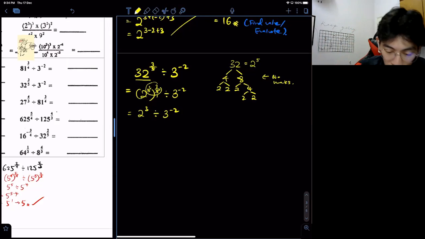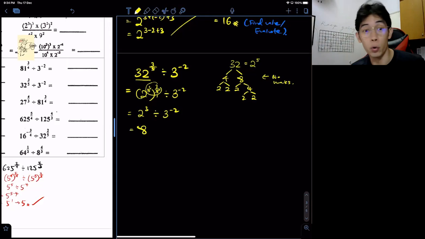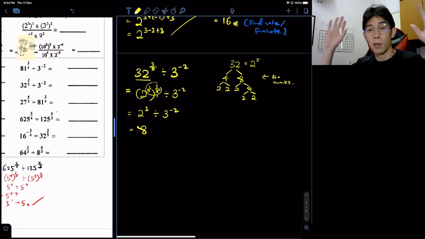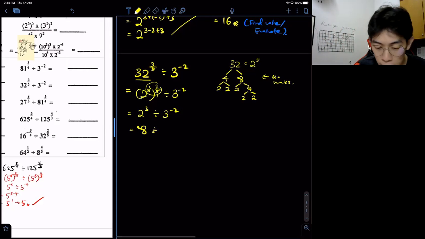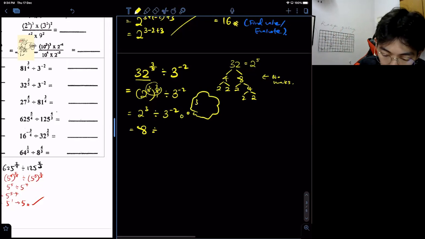So the first one, you're going to expand it and make it 8. You don't tell me 6, 6 will be a common mistake. Like now, if you do this 6, right? Stupid mistakes. Okay. So divide by this one, familiar, right? So I put it over here. 3 power negative 2 means over 1. You make it.